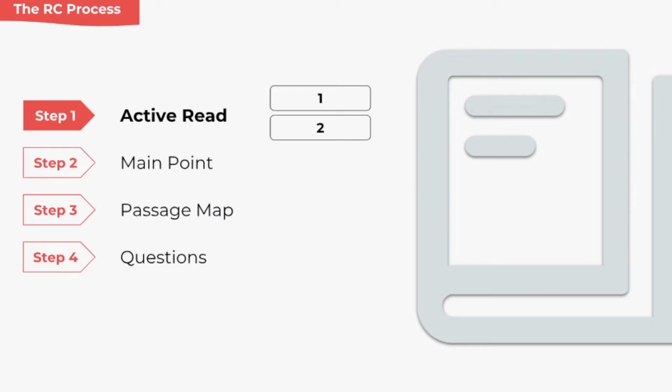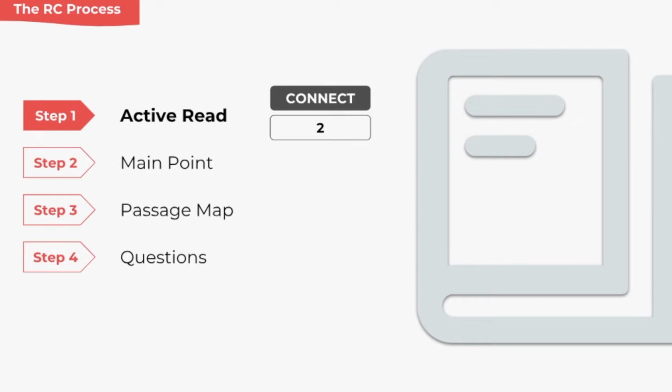main point. Let's start by just a brief overview of the reading comprehension process and talk about how the passage map fits into this. So essentially, creating a passage map is one step in the four-step process that you're going to want to use whenever you're working on reading comprehension. So the first step in that process is to make sure that you're actively engaged in the reading process, that you want to make sure that you're connecting with information so that you can personally relate to it in some way or another. That allows you to draw some significance from the information.